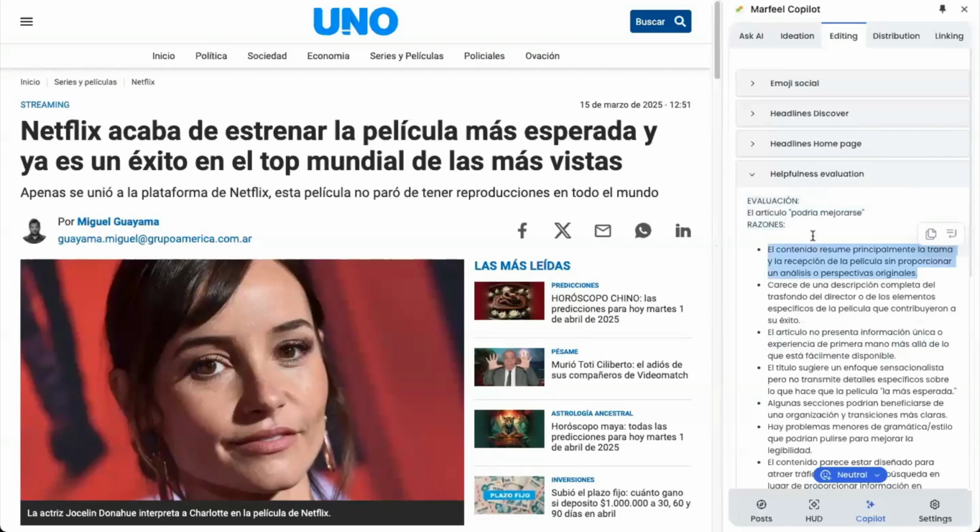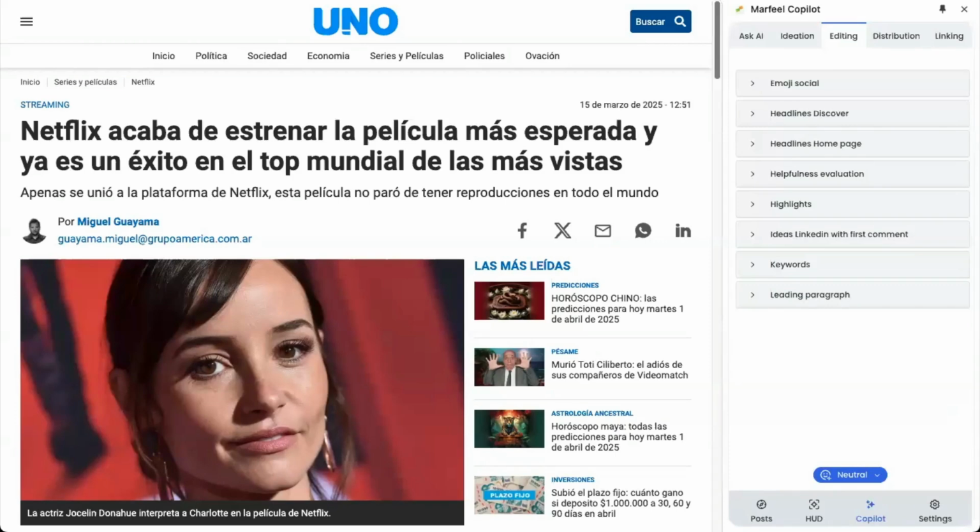Why is this important when you are evaluating a competitor's article? Because, come on, if this inspires you with tangential topics and you know how you can make it better, you are going to win and you have the winning key. So no more hesitation. The same way that we have this pre-made helpfulness evaluation prompt, we are going to take a look at how the prompting works. So let's take a look.